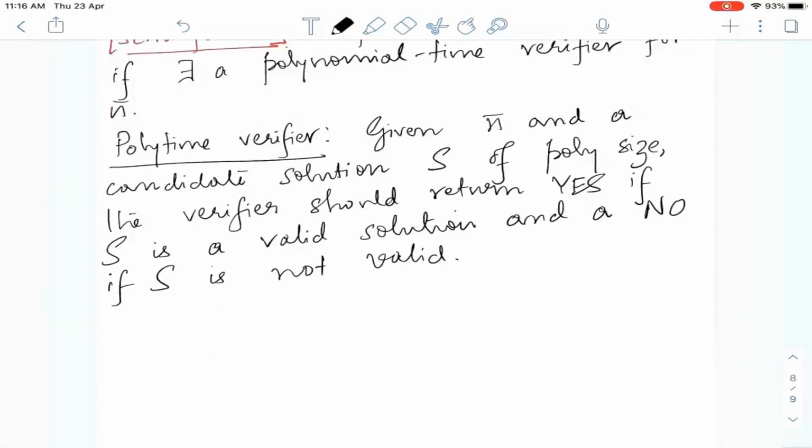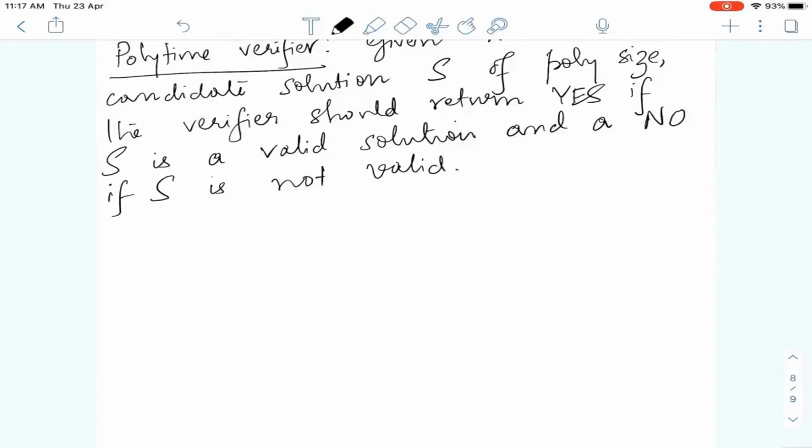Okay. So more or less, is it clear what NP means? That's correct. That's absolutely correct, Oshin. This does not include all the problems that are solvable using brute force, because there might be some brute force algorithms for which the verifier is also not polynomial time, but the verifier itself takes exponential time. Those problems do not belong to the class NP. Okay, good.